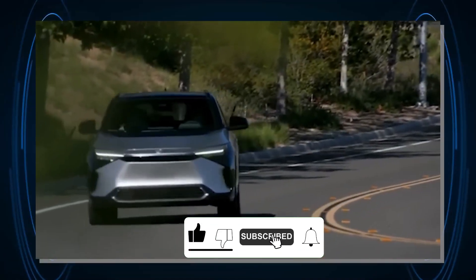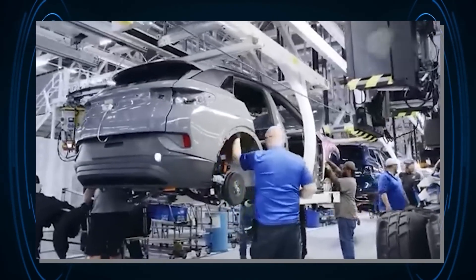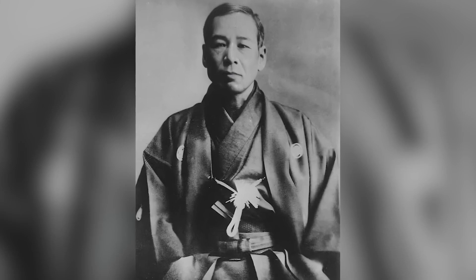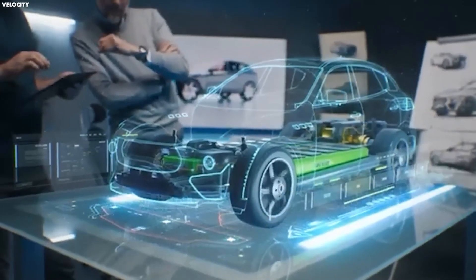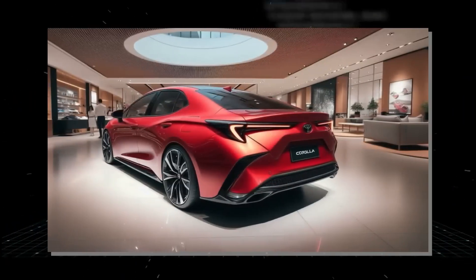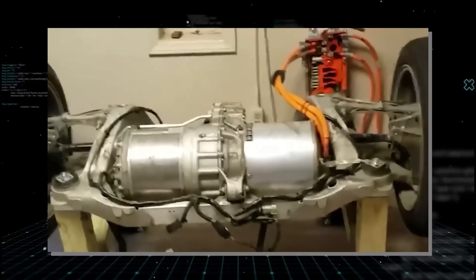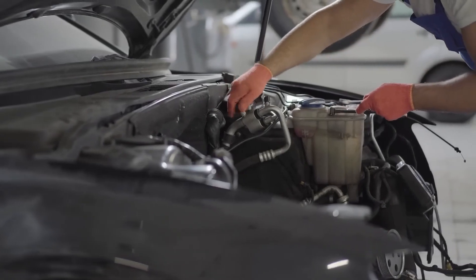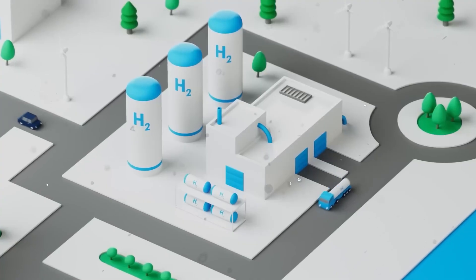However, since there were no mainstream versions of the engine type, and since there are no other car manufacturers actively working on this engine type, we've got to ask ourselves: are water engines the future? Well, hypothetically yes, water engines might just be the future of vehicles. However, the conclusion is not that simple, as there are a myriad of issues that water engines have been experiencing in the past.